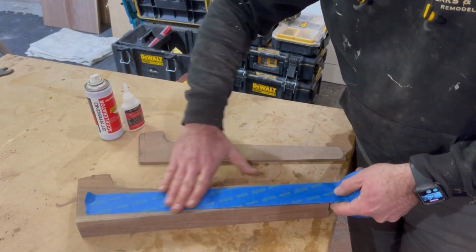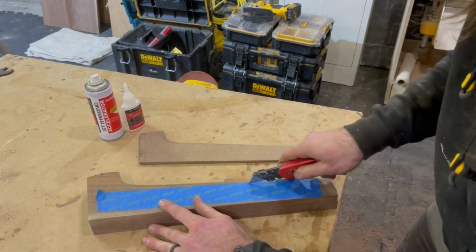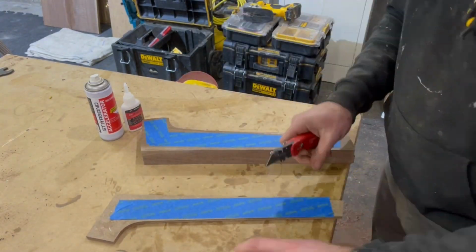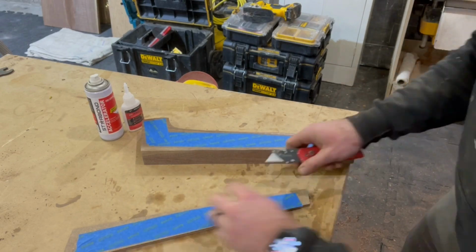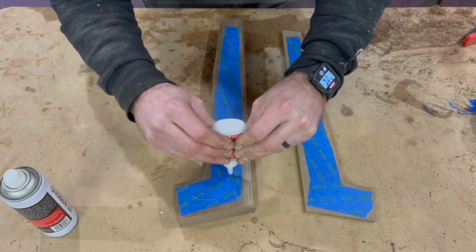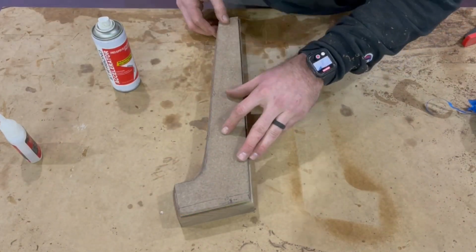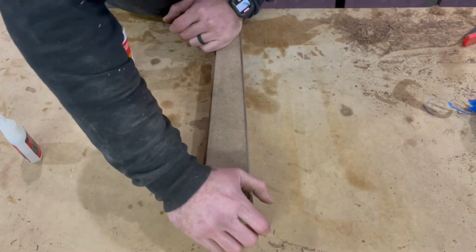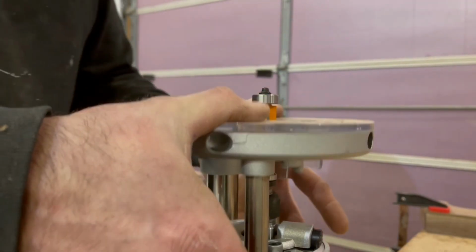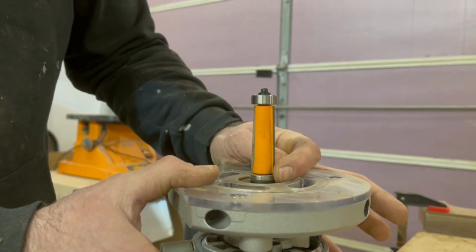To attach my templates to my cutouts, I'm going to use some CA glue and blue tape. Alright, so to route this template, I'm going to use a 2-inch bottom and top bearing flush trim bit from CMT Tools.